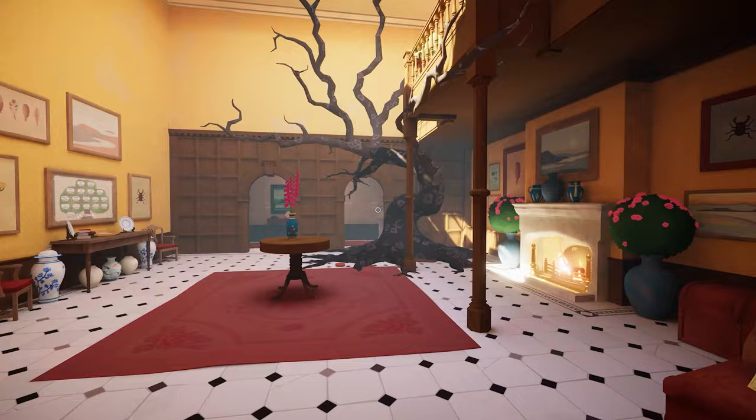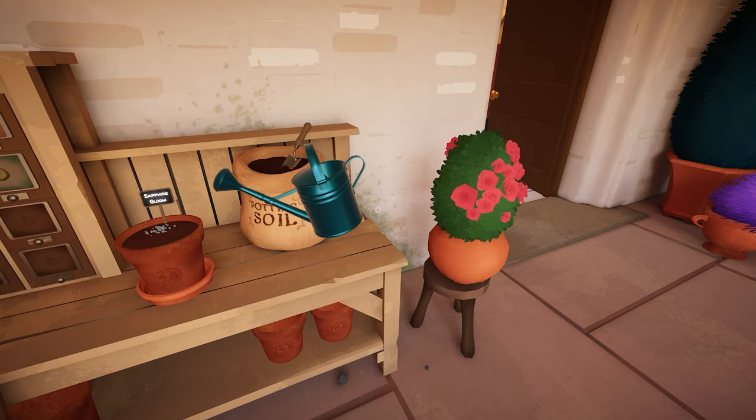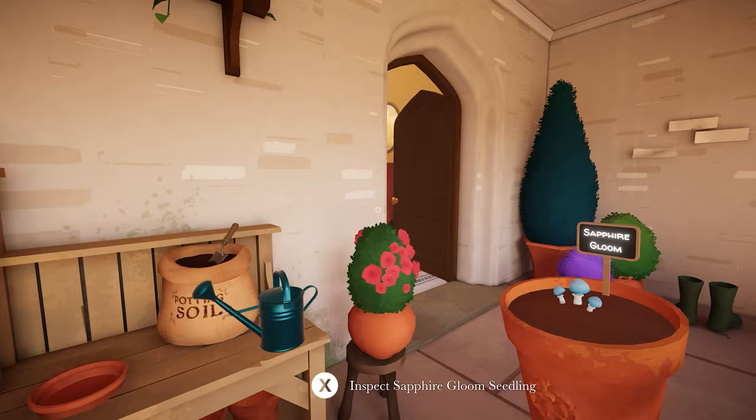The Sapphire Gloom is super simple to grow. All we need to do is use our soil, seed, and then water, just like all the other plants. And then we're going to place it on the plate in the main entrance of the manor, right next to the rotting tree, and this will grow the plant for us. Don't forget to put it in your flower room.